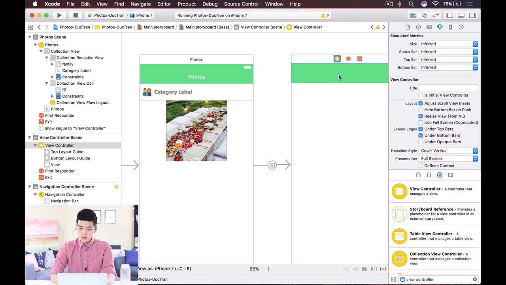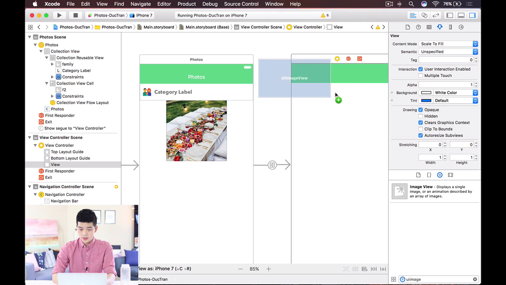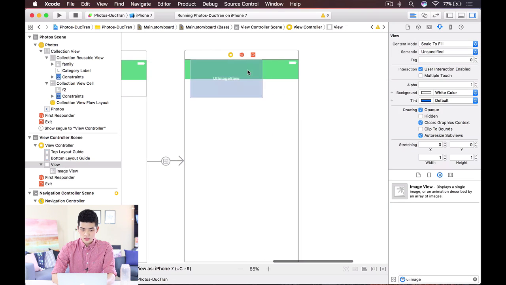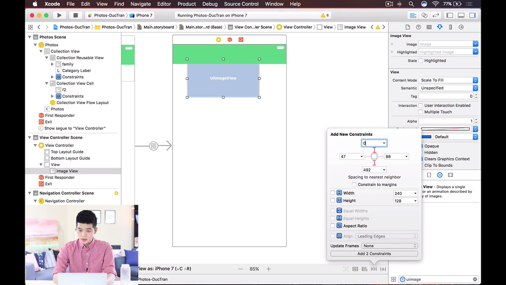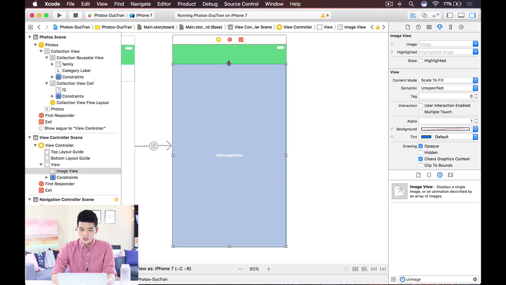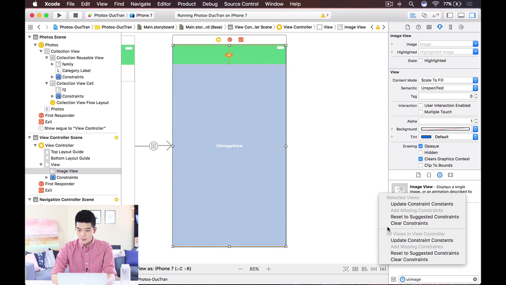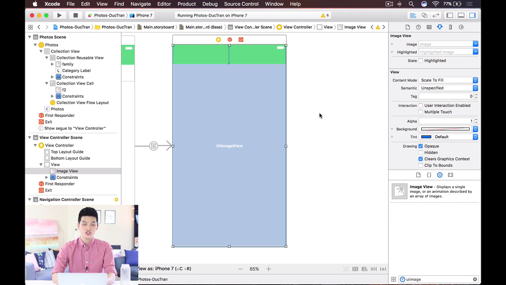Okay, and then we put another UI image view into the screen like that. Okay, and then I want to move it way up like this. Okay, way up like that. Now let's use auto layout for this guy. So 0 to the top, 0 to the bottom, 0 to the left, and 0 to the right. Update the items, add the constraints, that's good. But what I want to do is move it way above here so that it looks nice. Okay, and then we will update the constraint constant, just like that.